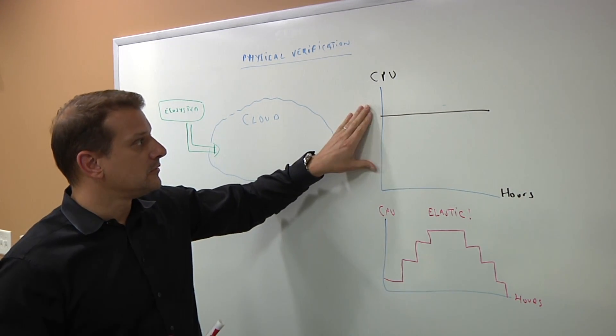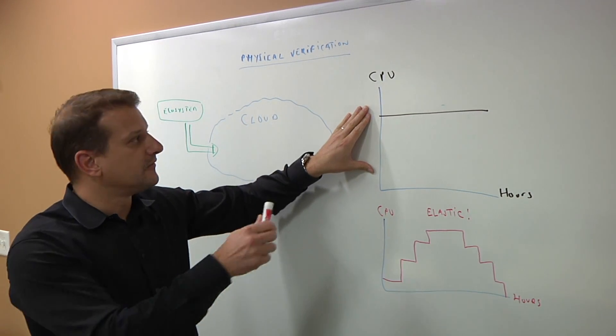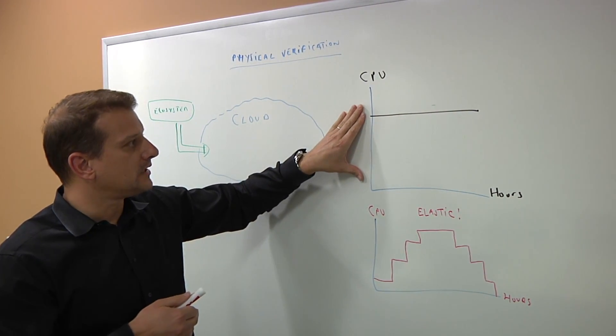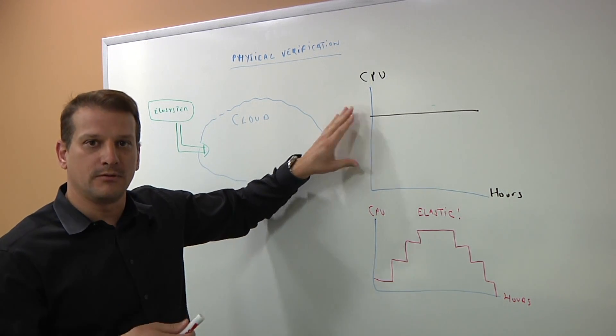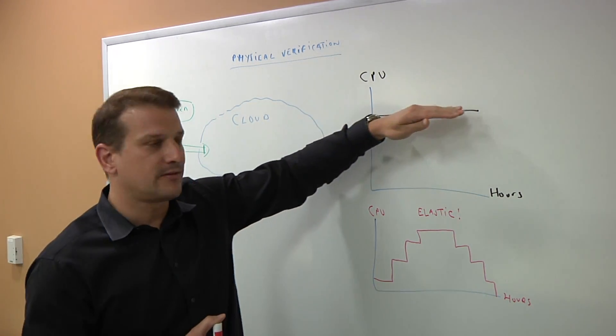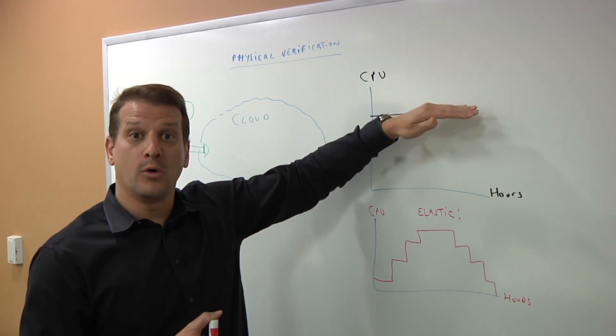If you look the usual, I'm talking about physical verification because it's the easiest for me to talk. But if you look the usual, if you ask for 500 CPU, you have to wait that these 500 CPU are available, and then you will have this 500 CPU used all along.